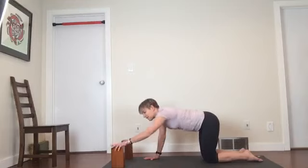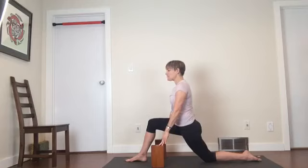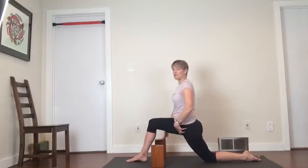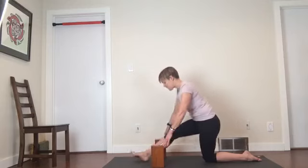Great. Okay, now lovely. Let's come into a lunge, our first one, and bring one foot forward and just have your hands on the block if you need them. And just be here. And just take a peek back to your toes and notice if your toes are angling inward or outward or if they're going straight back, and just take a peek back to see what they're doing. It's really interesting how we can kind of cock our foot and our ankle and that those toes can slide in, and how that changes what you feel up and through your hip. Yeah, so it's a pretty nifty little deviation or compensation that we can sometimes do, most of it unbeknownst to us. Okay, and let's go to the other side.